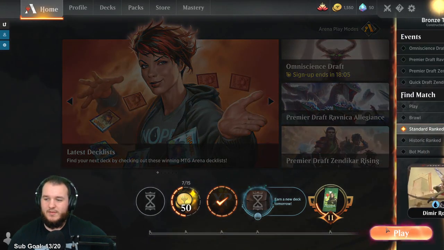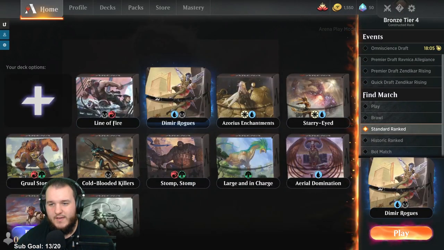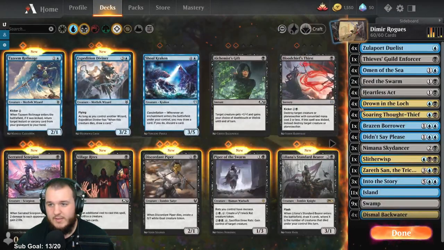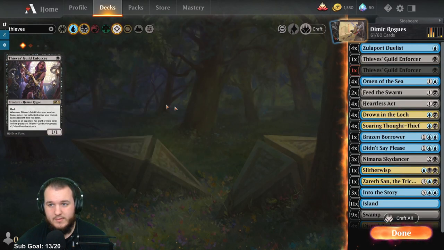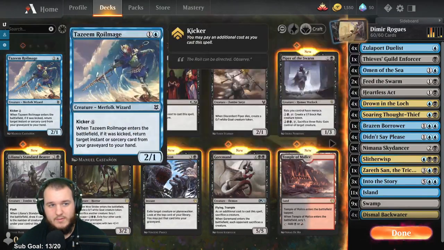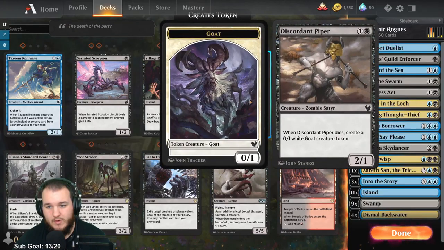Second loss, 3 out of, what, like 5? Second loss? That's not too bad, I'd say. Do we have any more of the thieves? I want to see if I have any thieves. No, I don't. Okay. I could get those to show up a little bit more, and I feel like that would be good. But all right, let's just keep going.